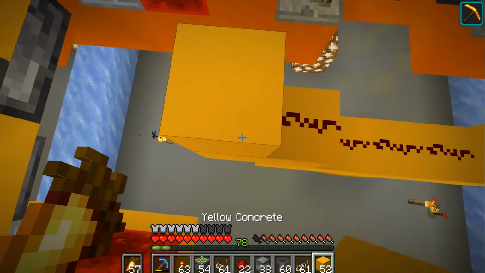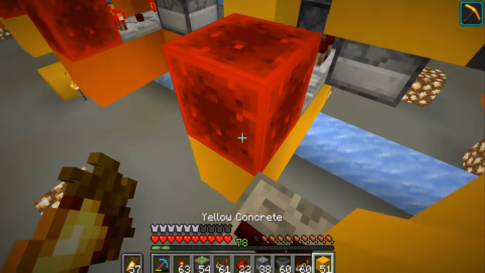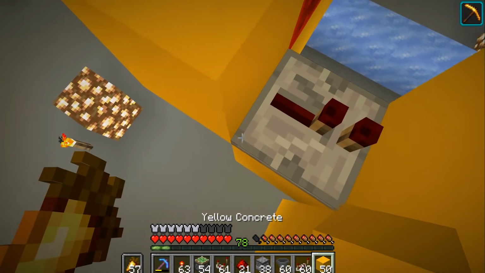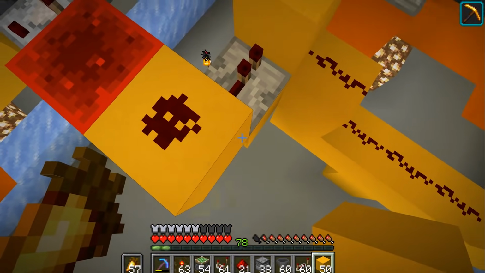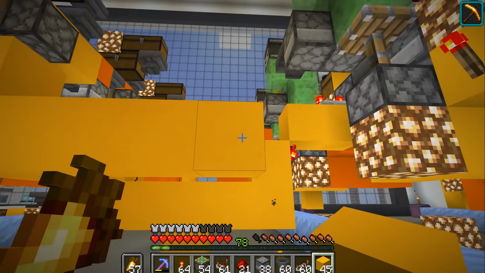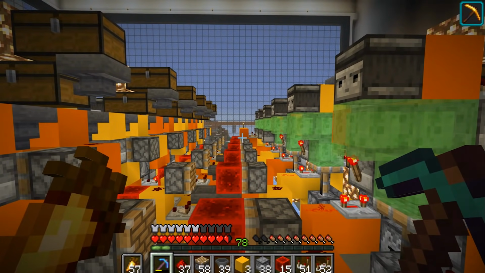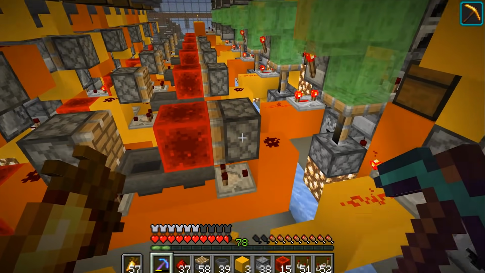Okay, so it looks like we've got a block. I think we've got a repeater here, and then this area is the actual redstone clock. It's not that difficult, and I think once I get into a rhythm, it's going to become a lot easier, as long as I don't fall off blocks like that. How many have we done now? So we've done 1, 2, 3, 4, 5, 6.